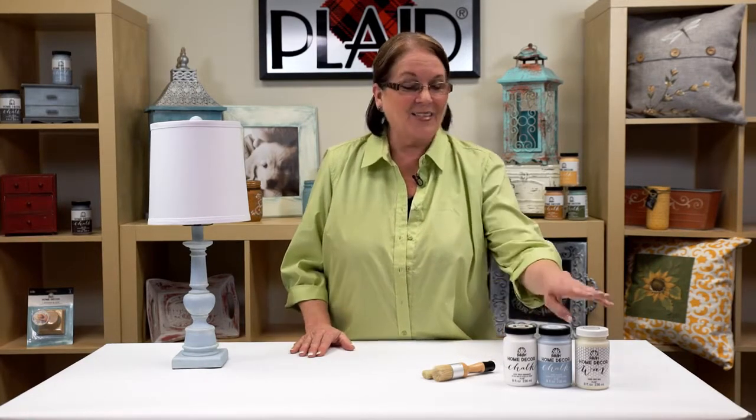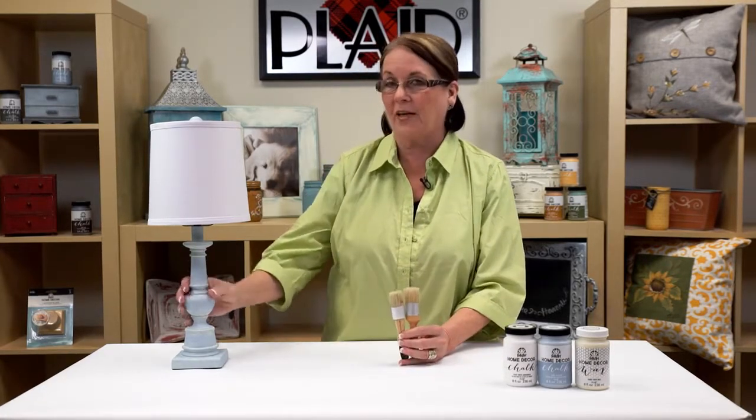You can paint a lamp in your home that needs to be updated — maybe take some wood, ceramic, or metal. There's all sorts of finishes that this paint will cover very quick and easy. The technique I'm going to show you is a weathered white wax finish. We have the white wax, and also wax in other colors, but we're using white wax today. I love that we have tools that are small enough to go around all these little finials — I'm going to show you how I like to use these.